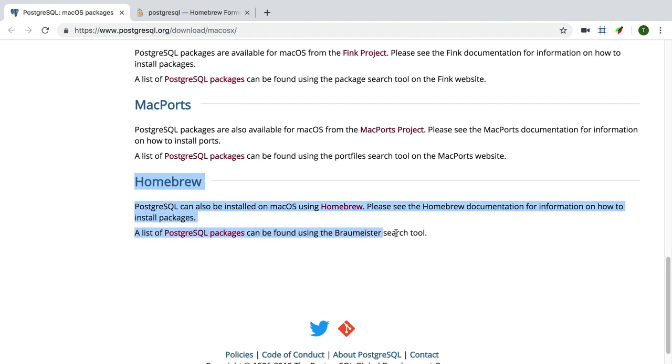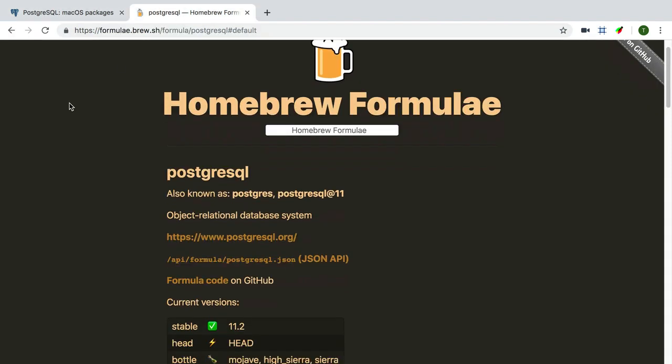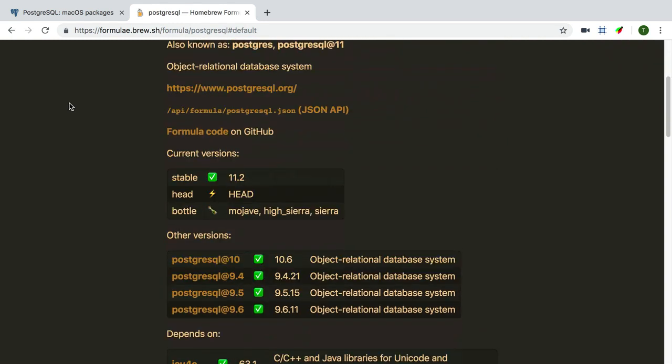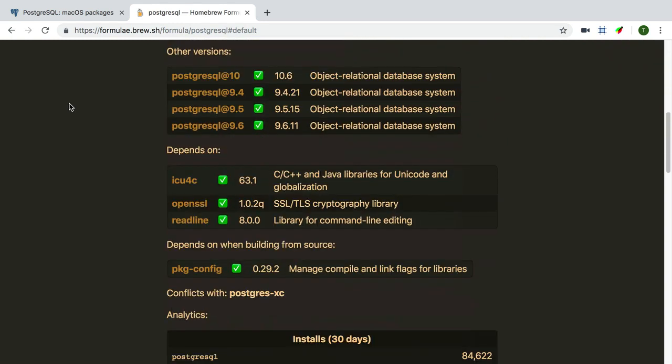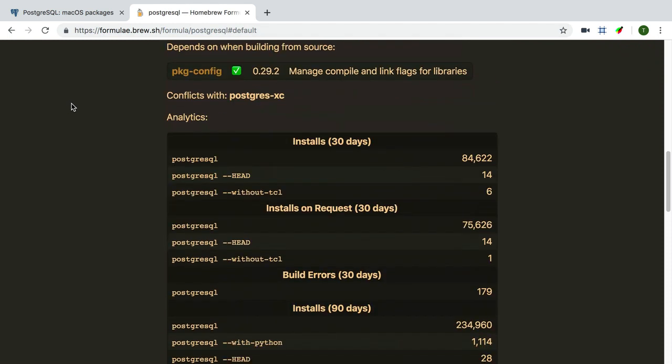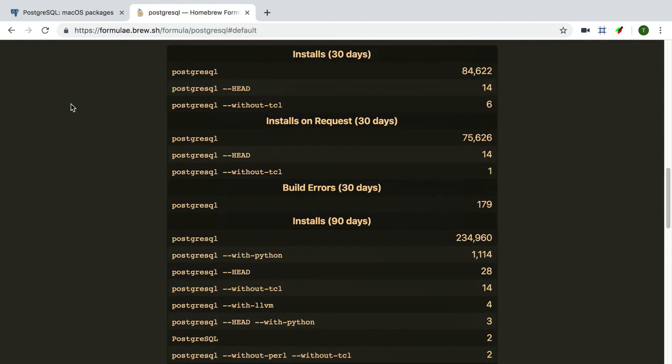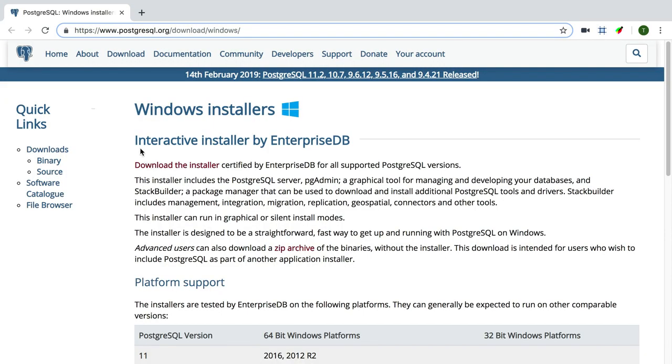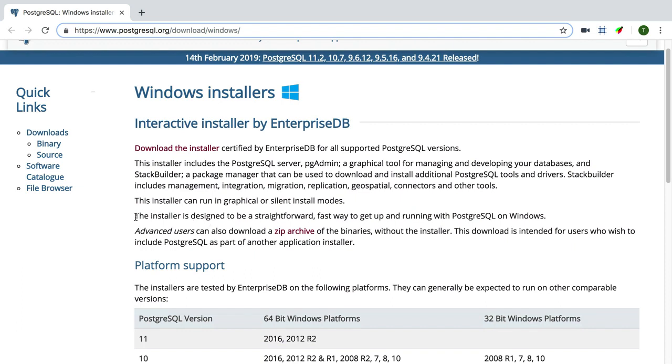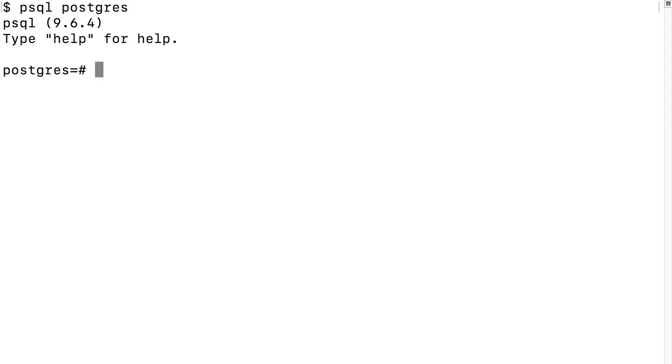I mentioned that this course is using Postgres for each lesson. If you're on a Mac, it can be easily installed through the Package Manager Homebrew. I'll link in the video notes how to install Homebrew if you don't have it. Once it's in there, all you need to do is go to your terminal and run brew install postgres. If you're on Windows, download the interactive installer from the Postgres docs. This installer is pretty straightforward and will get you up and running quickly. You'll know that everything was installed correctly when you type psql postgres in your terminal and you connect to your local database.